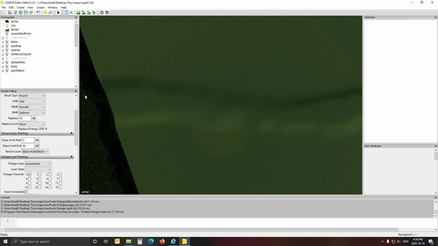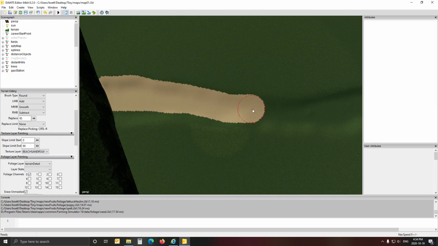Okay, guys, so I'm going to just do the river. Just paint the whole river. And this time I want the sand to actually just go into the grass like that here and there. I'll make my brush a bit bigger. You don't want to spend too much time doing this.